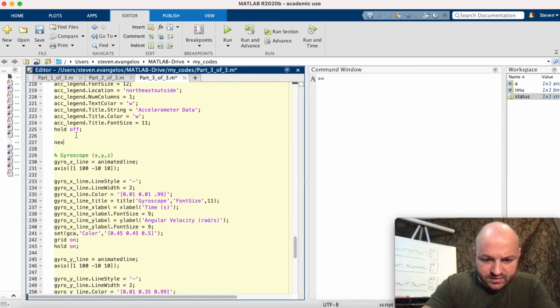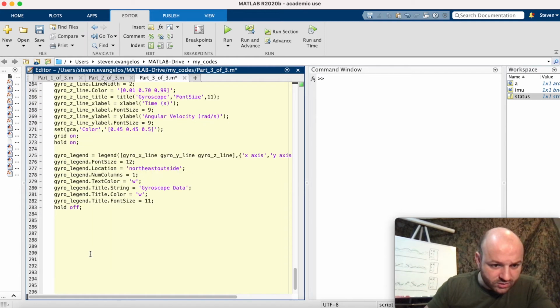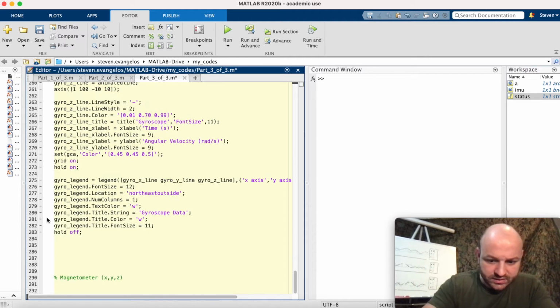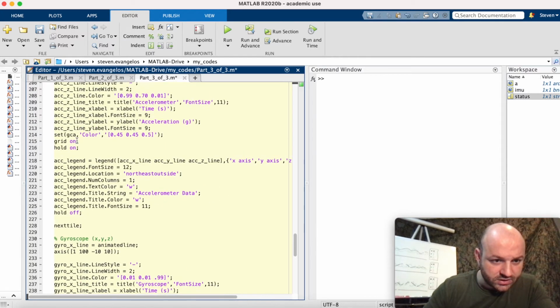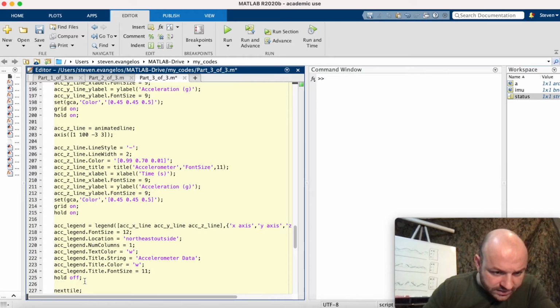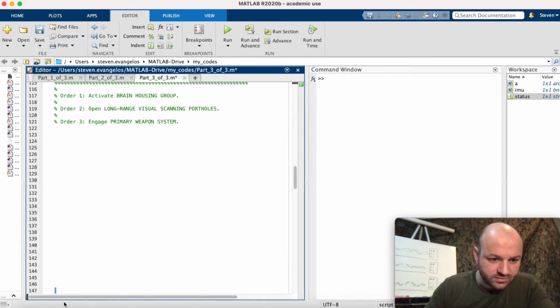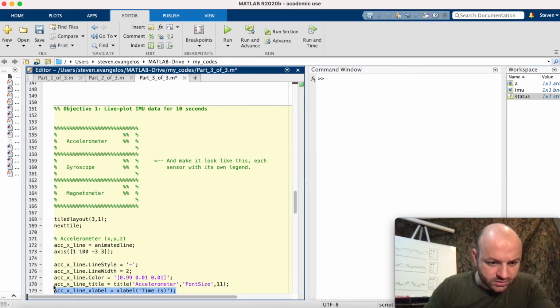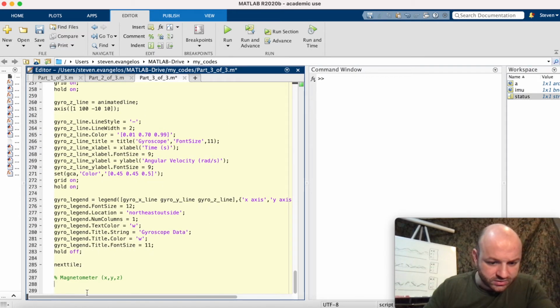and we're going to need a little next tile right here. Next tile. Good. Gyroscope, X, Y, and Z lines defined. Axes are good. Gyro legend is good. Let's get our next tile in order. Magnetometer. Alright, for this one, let's do this correctly. Gyro has 4 positions. ACC only has 3, so let's go ahead and grab all of the ACC stuff again. Let's copy it, and we'll bring it on down to the magnetometer section.